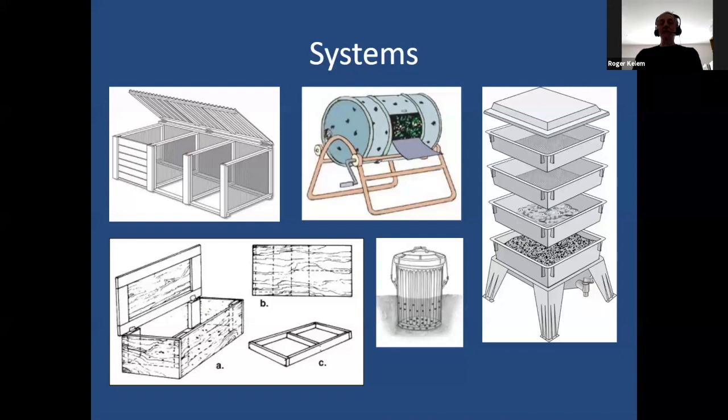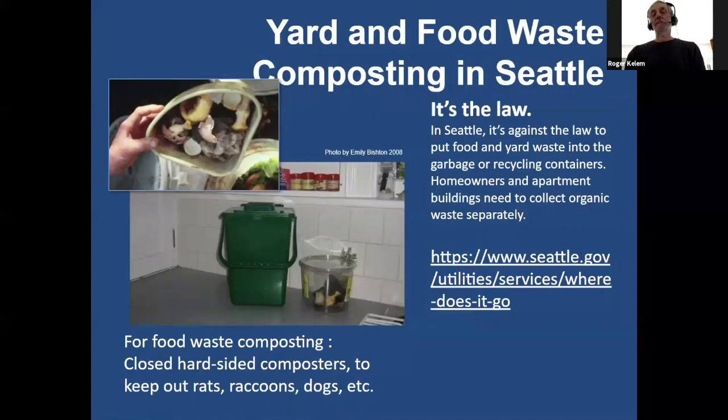Great. Okay. So in the city, we try to make distinctions, or we need to make distinctions between composting things from the yard, leaves, grass clippings, even some of the pet chicken waste, rabbit pellets, or whatever that we have, and food waste. Can you go to the next slide, please?